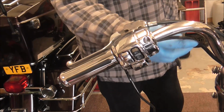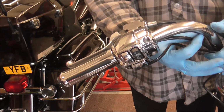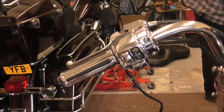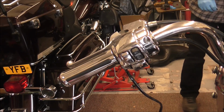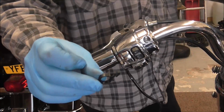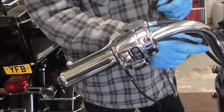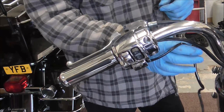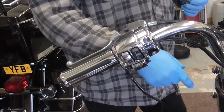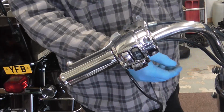So when I put, I'll put these cables running down with them in the actual bar. I'll show you what I mean, because I can't remember what they're called. A cable clamp that goes into the bars. It's two on each piece, one here and one just further down. When I put them on, I'll have the main wiring out the switch housing and the heated grips wiring go through them, but the indicator wire won't. That'll just temporarily cable tie to these wires, the same on the other side.